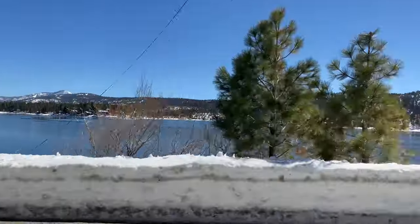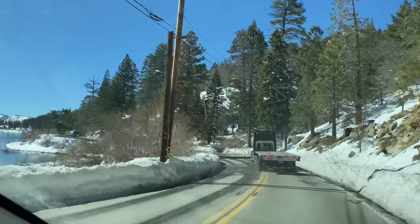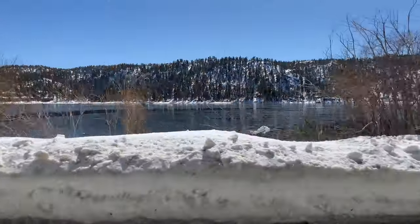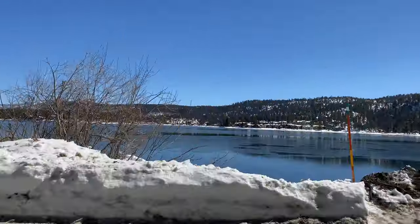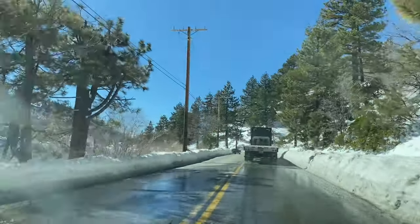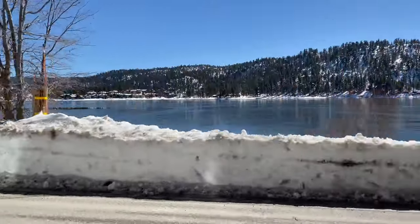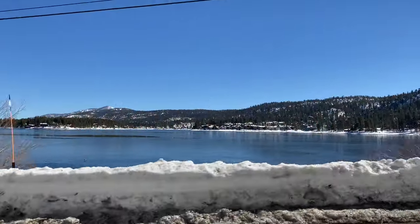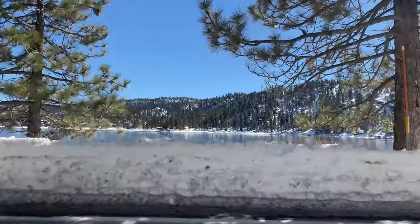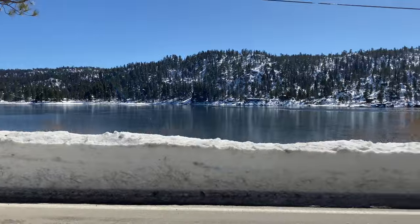This is one of the first seasons all the way this deep that I haven't seen much ice on the lake. I think it's honestly the first season where I've seen hardly anything on the lake. There's hardly any ice at all. I mean, you can see there's a little bit of an ice layer at the very top, but it doesn't go out far at all, and it's not much. But I guess technically that is a little icier.